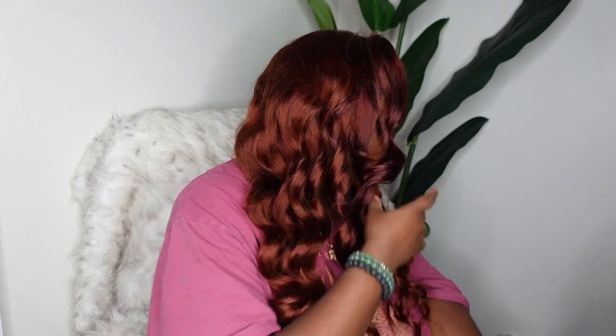You guys see how flawless she looks? This looks like your favorite hairstylist achieved this look, and I did it literally for beginners right before your eyes. I hope you guys enjoyed this one. I combed the curls out with a wide tooth comb and you can see how well this wig holds a curl. She's absolutely flawless — no tangling, no shedding, no odd smells. Absolutely ready for fall.